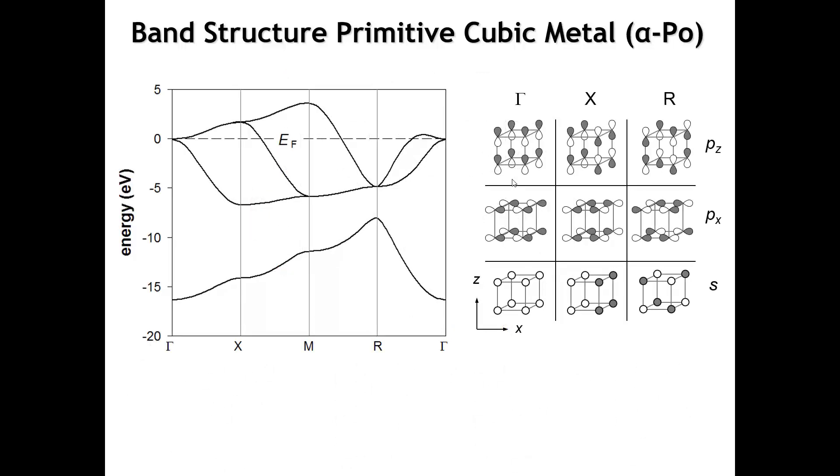We can put this all together for the band structure of polonium. We didn't look at the orbital overlap in the py direction, but by default this band is the py band. One thing to note, and we're going to see this again and again, is that at gamma, in general, the s orbitals oftentimes have a bonding overlap, and the p orbitals have an anti-bonding overlap, and there's a large energy separation between the two. The other thing we can think about is the placement of our Fermi level. Polonium is in group 16, so it has six valence electrons. The 6s orbitals are filled, and we have four electrons to go into the 6p orbitals. So these p bands should be two-thirds filled, and that's what gives us the Fermi energy where it is.